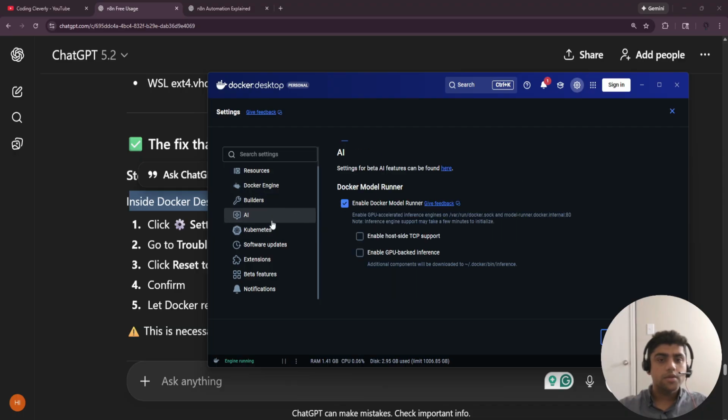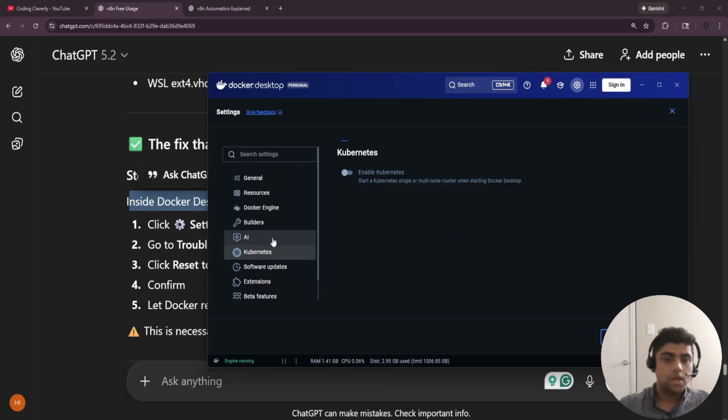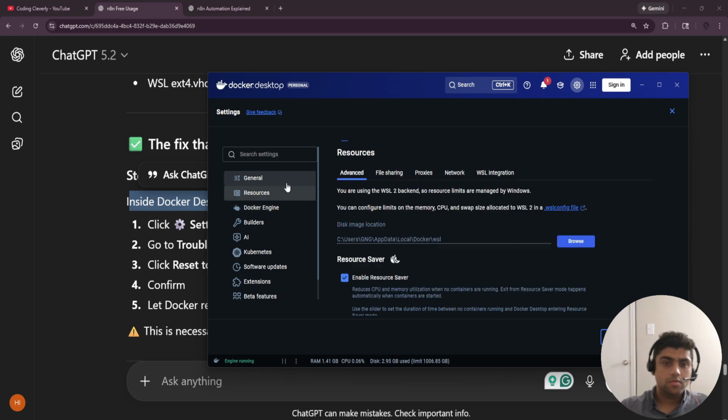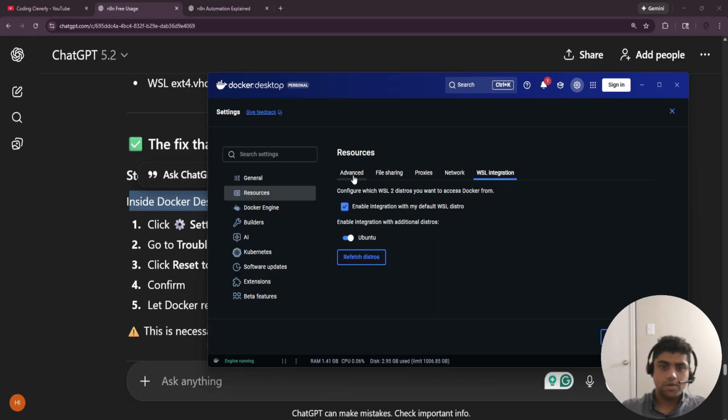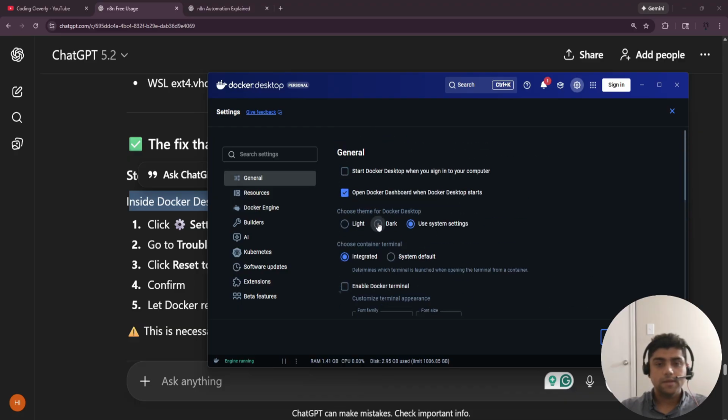Kubernetes: enable Kubernetes, start a Kubernetes single or multi-node cluster. When starting Docker Desktop, AI, builders, Docker Engine, resources, file sharing, proxies, network, WSL integration. I can't really see it.